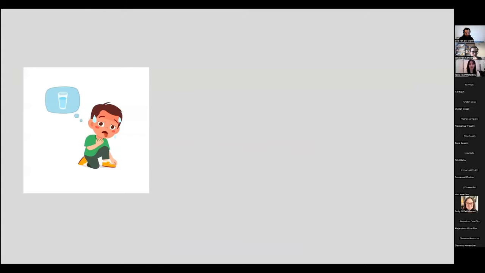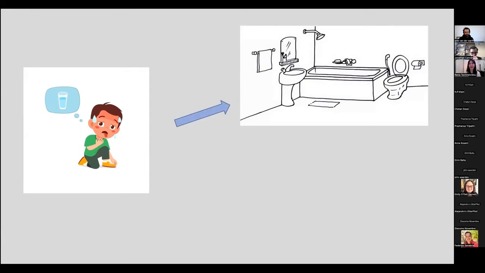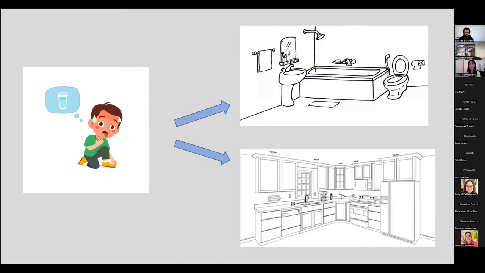So let's start again with our introduction. Again, let's say that you're very thirsty and craving a glass of water. Would you go straight to the bathroom to find a glass of water, or would you go to the kitchen? I believe most of you would choose option number 2.